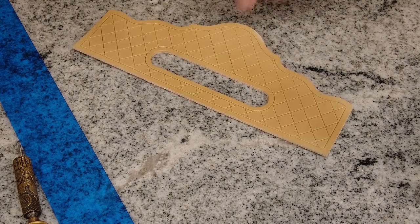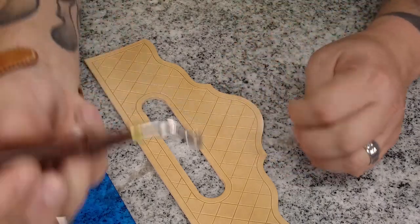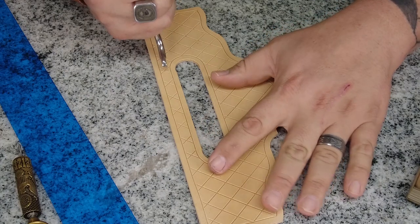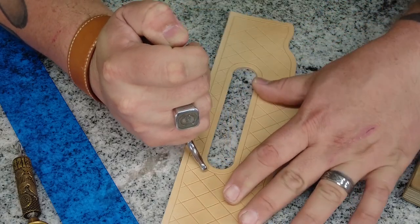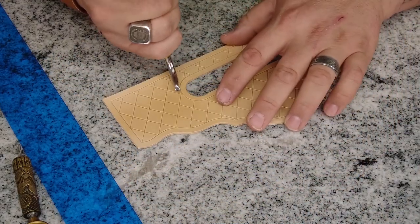I'm gonna re-dampen my leather a little bit here with my spray bottle. First thing I'm gonna do is bevel my border. I'm gonna use this push beveler because it's faster than hand beveling it, okay? And also I don't need this bevel to match all the beveling I'm gonna do in the basket design. I gotta quit saying stamp.